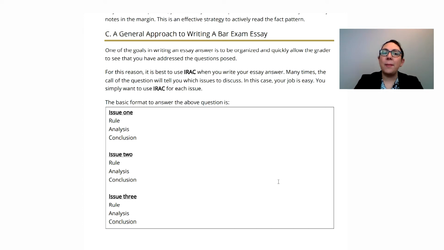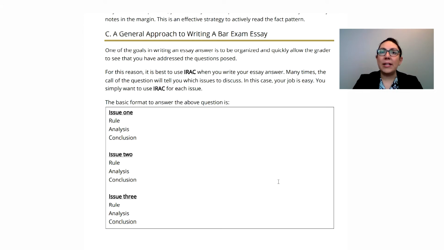And then for the separate rule, analysis, and conclusion, I would put these into separate paragraphs. So underneath your heading, you should have a paragraph for your rules, then a space, and then a paragraph for your analysis, and a space, and then a paragraph for your conclusion, even if the conclusion is just a brief 1 sentence. And this serves 2 purposes. Number 1, by separating the rule, the analysis, and the conclusion, it makes your answer more organized and it's easier for the grader to read.